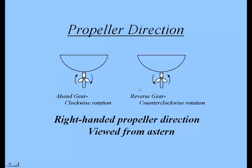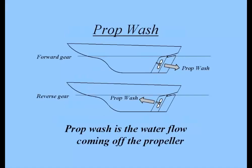Okay. Now this has significance when we get to some other items and the techniques that we use. But let's go on to the next concept, which is prop wash. Prop wash is like the air coming off of a fan. If you stand in front of a fan, it blows air in your face. That's akin to the prop wash. So the prop wash is the water flow coming off the propeller.